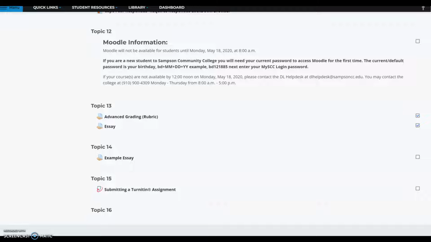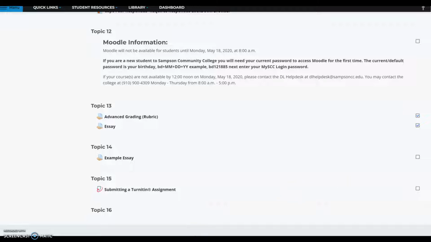Turnitin is a web-based text matching software system which can be used to determine plagiarism and can be used to teach you how to properly acknowledge quotations. After you submit your paper, Turnitin provides a report on any text matches. Turnitin does not interpret the report nor dictate any action in response to the report if you have a high percentage of text match.